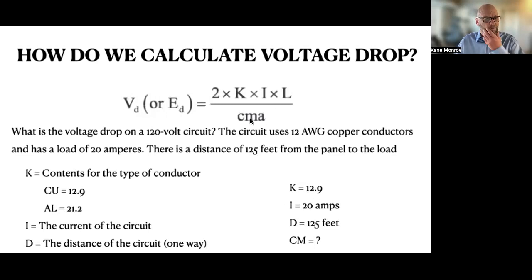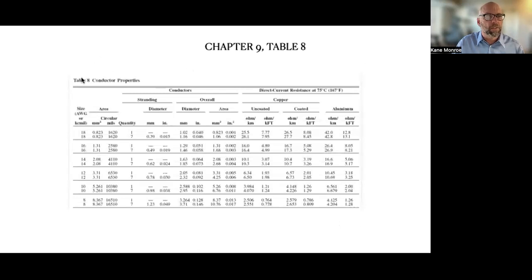Now, to find circular mils, we have to go to chapter nine, table eight in the code book. You go to chapter nine, table eight. Right here. Chapter nine, table eight. And we start looking up the size of our wire, number 12. So first off, right here is our size. So we go on down. We can go down and find our size there. Also, our circular mils are right here. So we go down, find the number 12 off the size of wire we have. Our circular mils are right here at 6530 circular mils. Guys, don't use the metric side. Always use the right side, which is the American standard side.